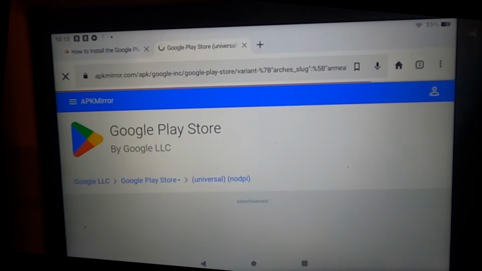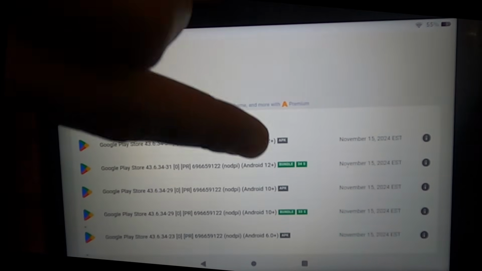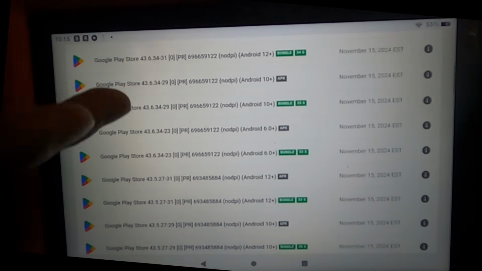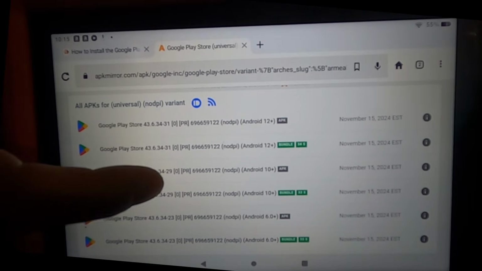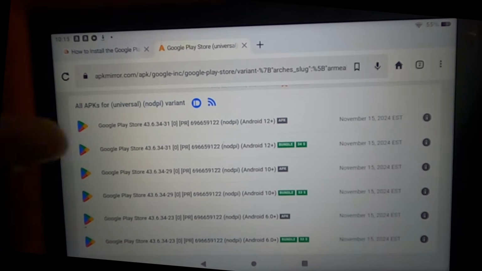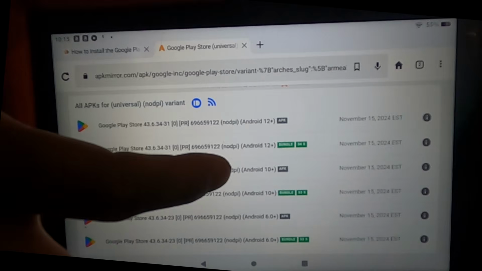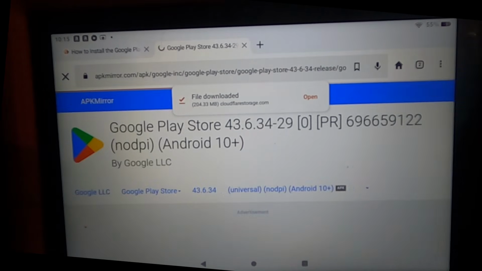It would redirect you. For this one here, the Google Play Store, we have to be mindful of this. We need the APK, not the bundle. So there's options for bundles. We do not need the bundle. We just need the APK. I'm going to choose the third link just because I've tried it with the first one, and when I clicked on it, it automatically brought forward a bundle option. So I'm going to click this third link here. All of you guys can click the same one.